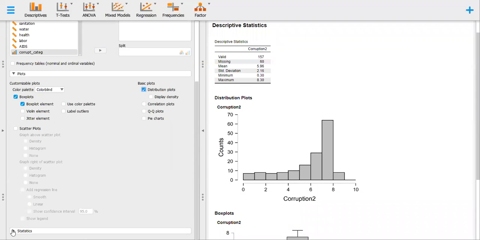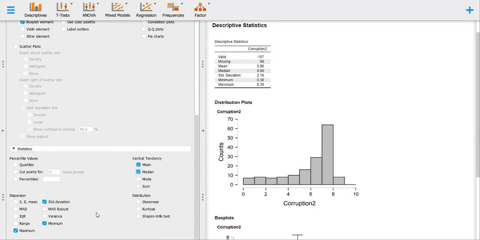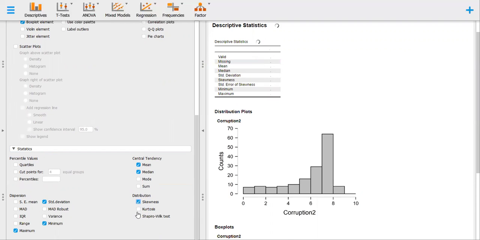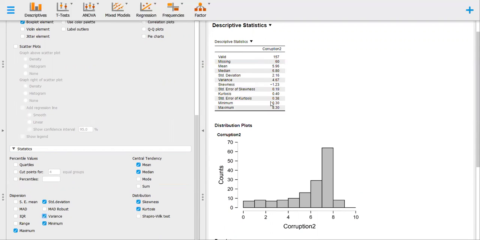I'm going to go ahead and expand on the statistics box, and we're going to get some more information. I'm going to request the median. I'm also going to ask for skewness, kurtosis, and let's get the variance here. So looking at this, we have the mean is 5.96 with a standard deviation of 2.16.